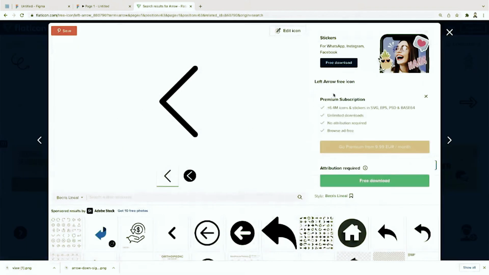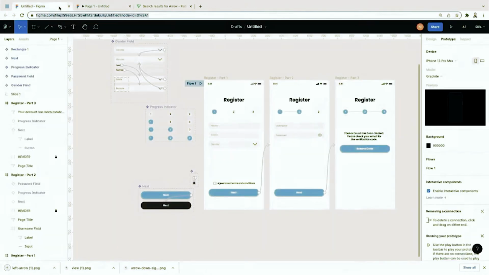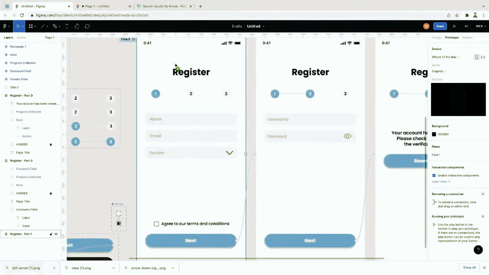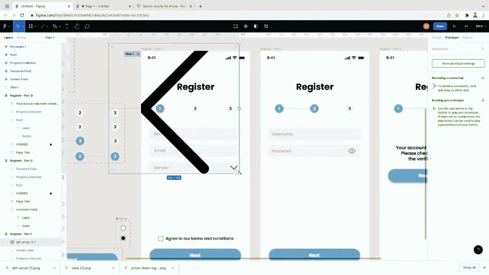Let's go with this one. And see, this is why the UX designer should also have some UI skills, because you might be connecting all of these things and you know how to design the most usable interface. But if you don't design it in a nice way, it will not look as good. However, there are some teams where they have UX designers and UI designers and they work hand in hand. But definitely now companies try to cut down the cost and look for someone that has both skills. So we're just gonna add the back button or icon again here.